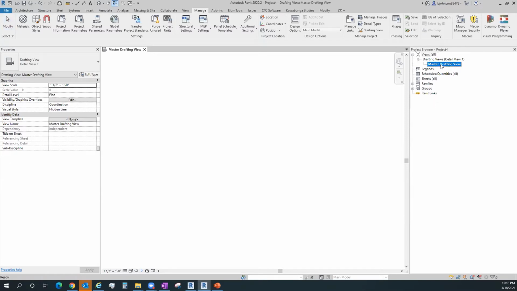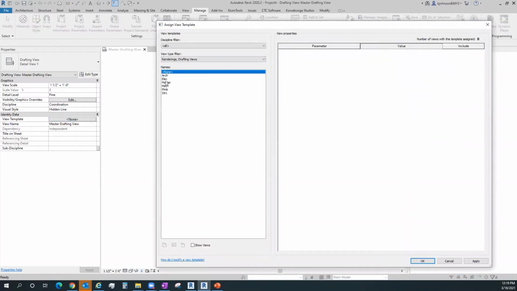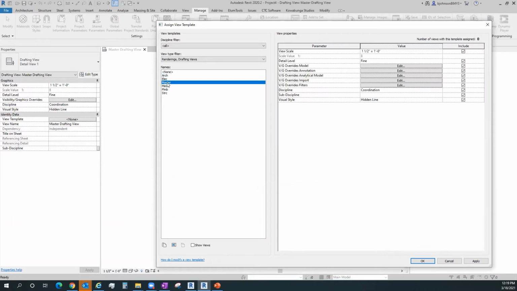So with my master drafting view that I created, I just generated one. I did very little to it. It's a discipline coordination. I also added a subdiscipline parameter here in case I have like an electrical detail that's specifically for lighting. I could put it into a lighting detail, lighting subdiscipline or something like that, and then manage my browser with that extra parameter. So I have everything organized in here the best as I can. I also generated a view template, one for each discipline. So arch, electrical, my master, that is my main one that I started with, mechanical, plumbing, and structure. And currently I've got it set to the view scale being included as a thing to set.